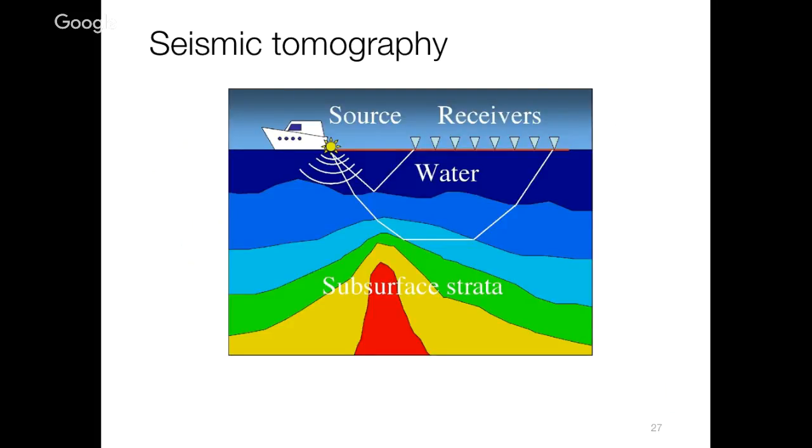An experiment in geophysics is often called seismic tomography, where we take a source. This one's done on the ocean, and it is characteristic of hydrocarbon exploration. We've got a boat up here setting off a source, and those acoustic waves go down. They reflect off of substratum down here, and then they come back and are measured at receivers. By working with these kinds of scenarios, you can try to find what the velocity structure of the subsurface is, and also what the lithospheric structure is.